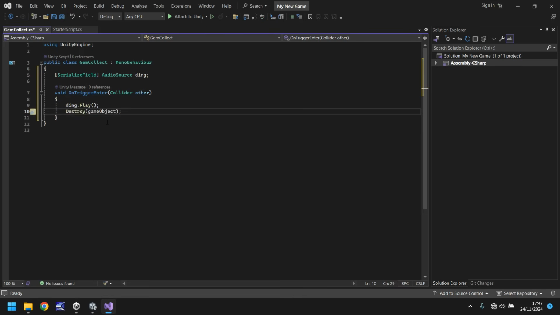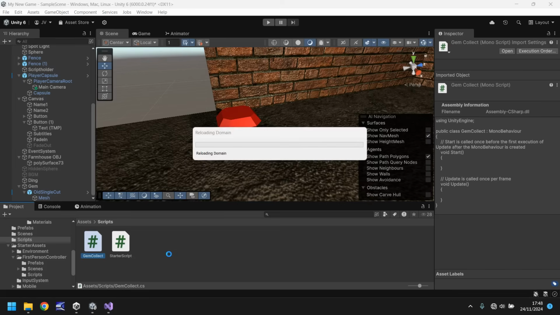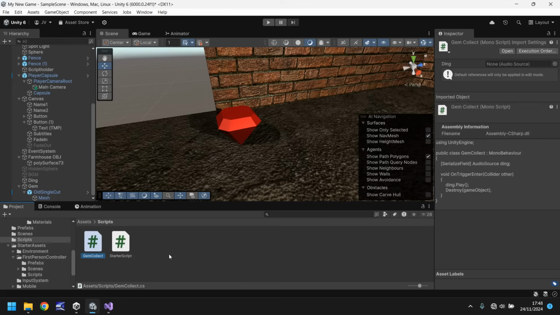Remember earlier when I spoke about uppercase and lowercase on GameObject being two different things? Well, this is a prime example. So now let's save this script, and let's head back into Unity. We need to essentially get this script onto the gem, attach the ding sound to the variable, and then set up a trigger. I'm going to do a couple of different things so we can experiment and see what theoretically happens if we have different settings set up and try to collect the gem. So let's drag and drop GemCollect onto our gem.